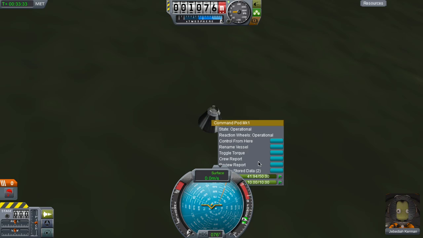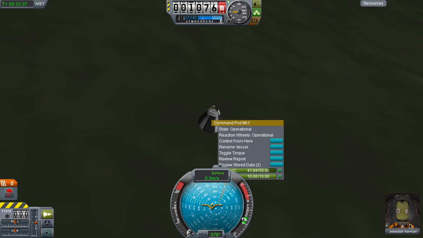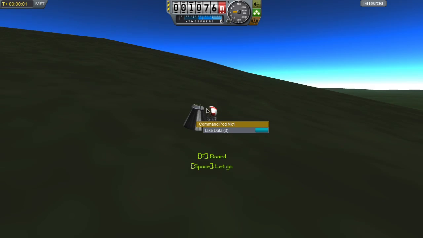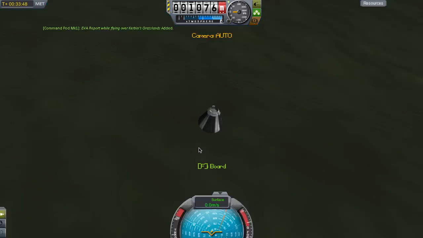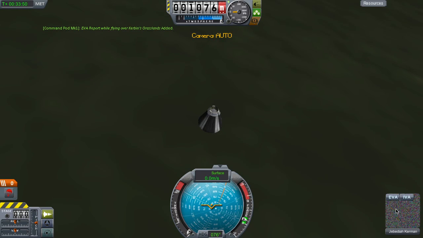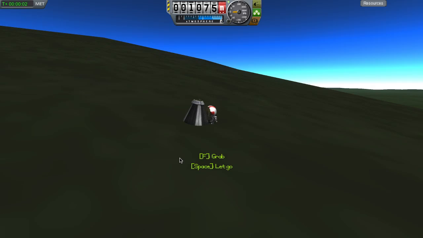Jebediah, can you do a crew report from here? No. Okay. Get out of the vehicle. And we are going to do an EVA report here. Flying over Kerbin's grasslands. Keep that data. Get off of the ship. Oh, no. Don't get back in the ship. That's not at all what I meant to do. Space. Let go. There we go.